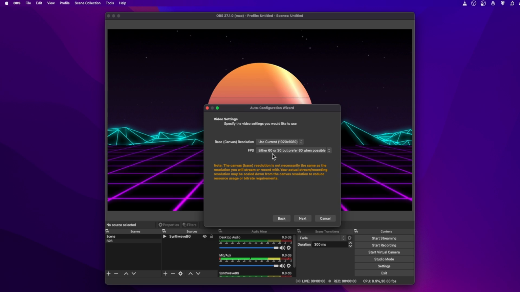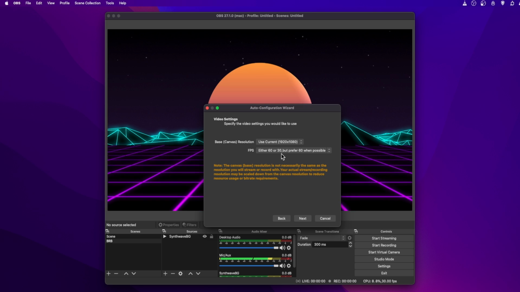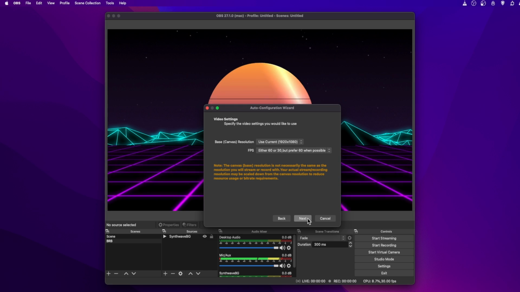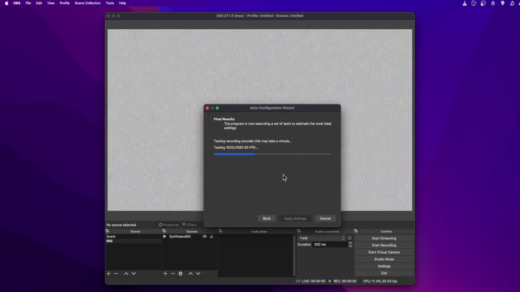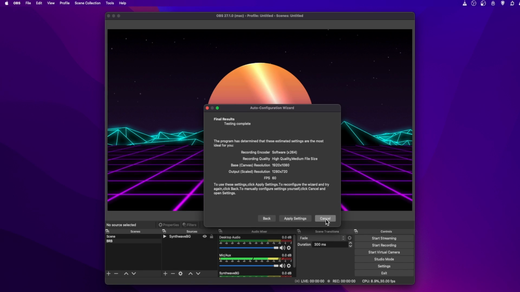Aside from that, common FPS or frames per second to record at would be 60 or 30. So if you have a weak computer, you can record in 30 FPS and it would be less demanding on your computer. But a lot of people these days would prefer 60, since if you can actually record at that frame rate, it tends to give you a little bit better looking results. So you can select from those, and then all you need to do is hit next. It will test and then give you recommended settings based on your computer. So here would be the recommended settings that it automatically calculates for your computer. We're not going to apply that, and we'll talk about everything in more detail now.